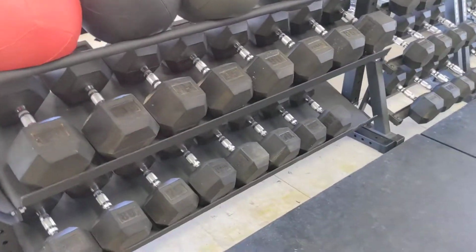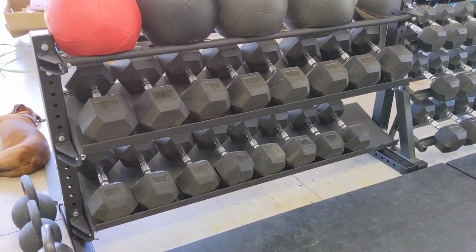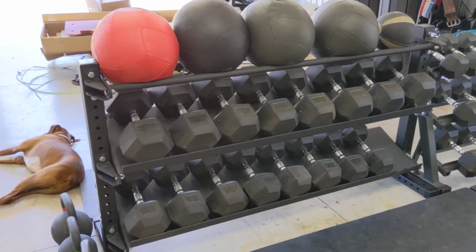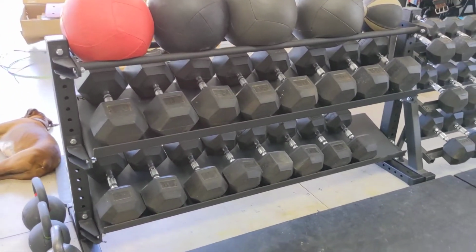It seems legit. We already had the storage, so there's no reason to add more. We couldn't have fit all the dumbbells on one unit anyway, so it worked out perfect for us. Do your measurements ahead of time.